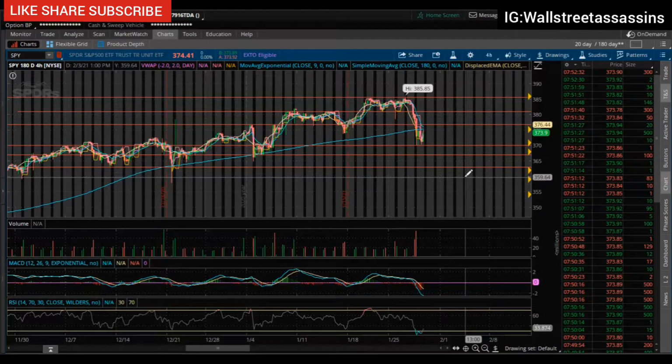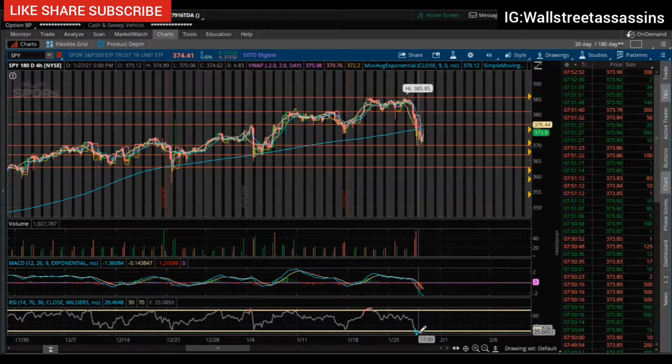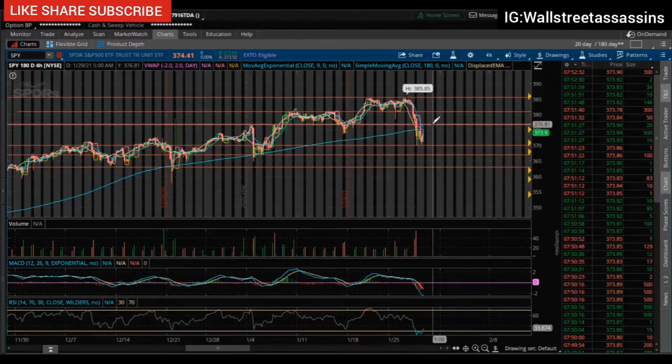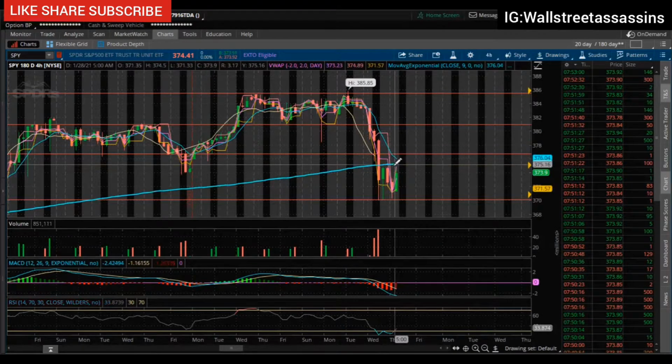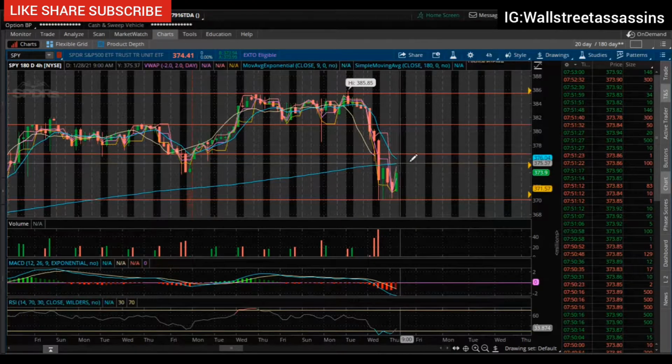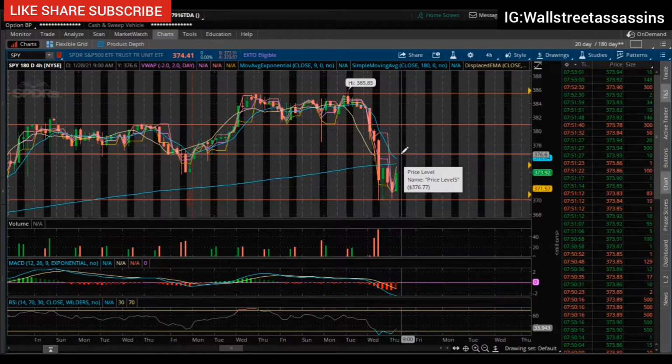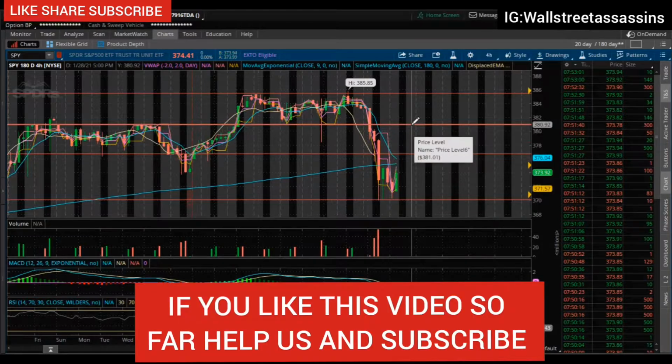But first off, let's check out the SPY. You can see that the SPY is very oversold. Looking at my RSI, looking for a possible bounce on the break of 376. I want to get above that SMA line, that moving average, clear the headwinds, basically get above 376, and I believe we could start having a possible bounce going towards 380.